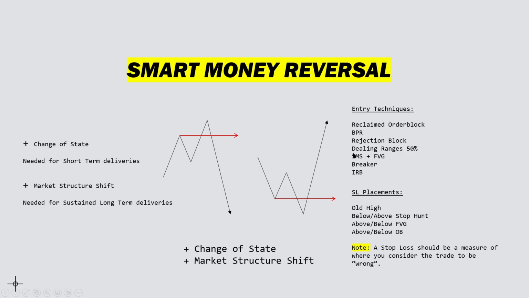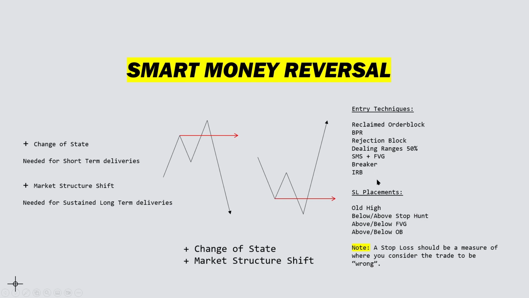This is like the YouTube 2022 ICT mentorship. We have then a breaker, of course, like we explained here. It doesn't only have to be a breaker. It could be a mitigation. I just forgot to put it in there. And then there's also an immediate rebalance. This is personally my favorite. The immediate rebalance is my favorite as far as entering for a low risk sell or low risk buy.